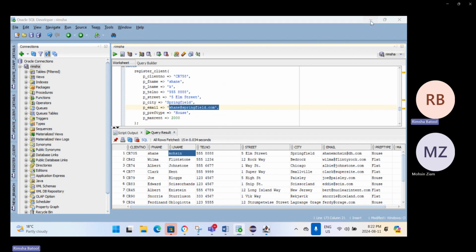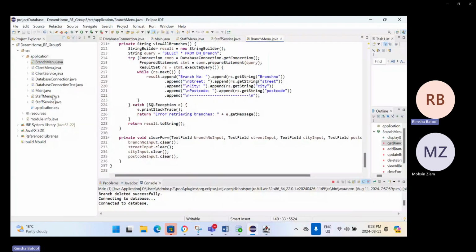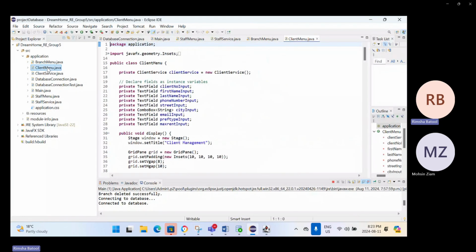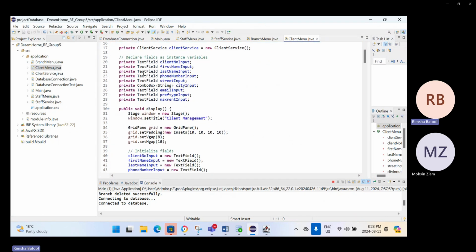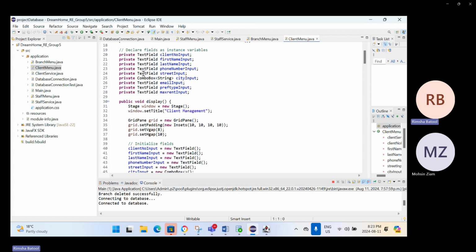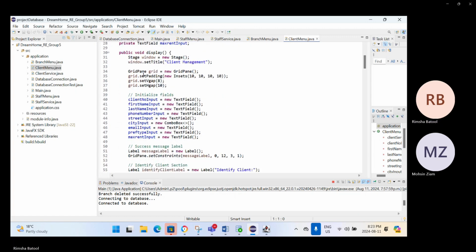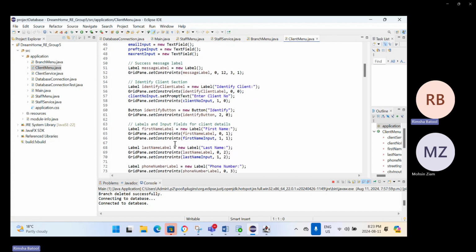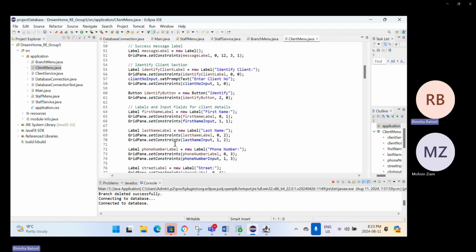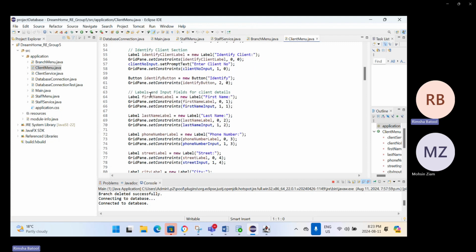Now quickly go to my code for client. Here is my client menu class where my GUI form is interacting. So here are some labels and fields for my client menu, my client management. For the client management, I have the same identify class as I have in my branch menu.